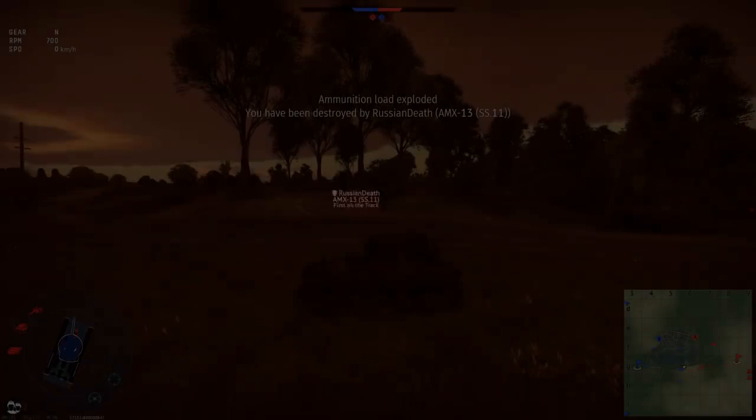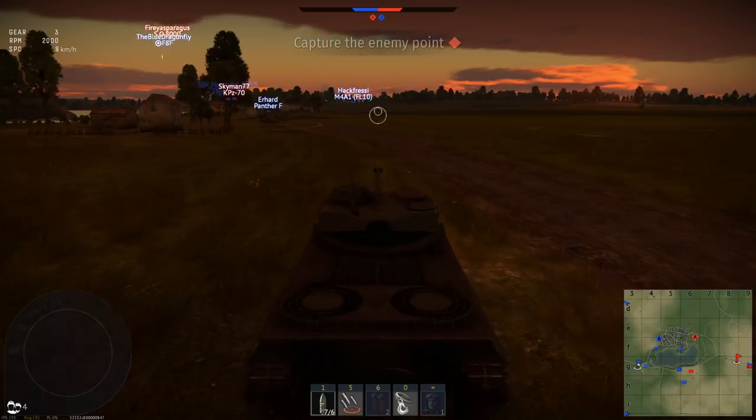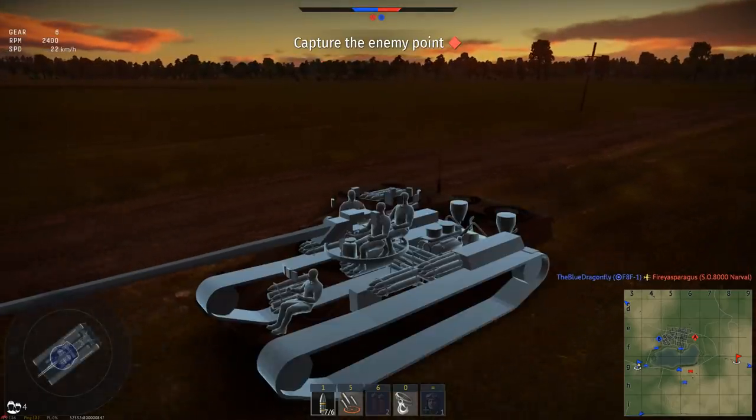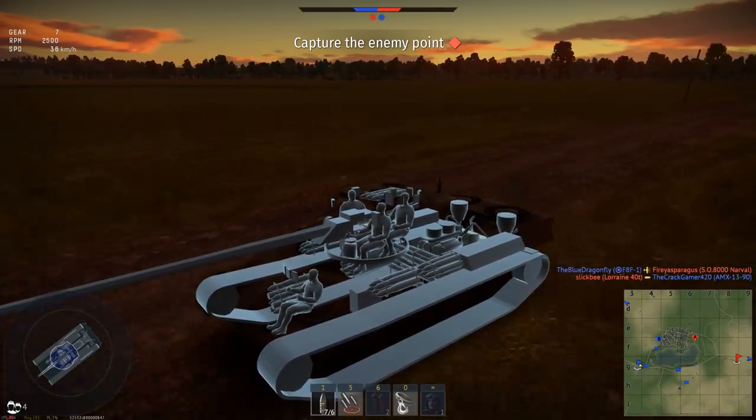Ooh, and another thing that's bad about this tank is the amount of crew in the turret. And so if a Russian APHE strikes home in the turret, you are dead in one shot, almost always.